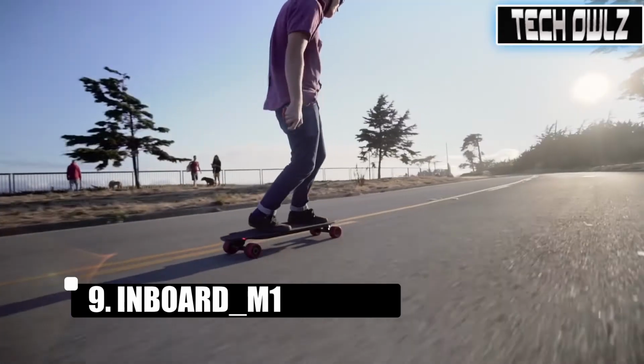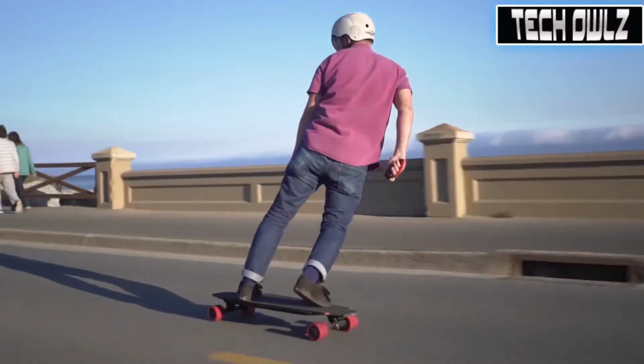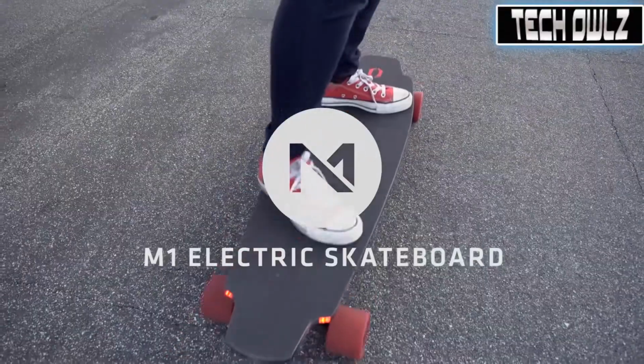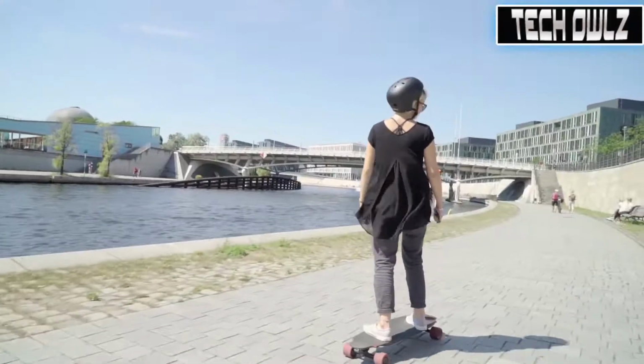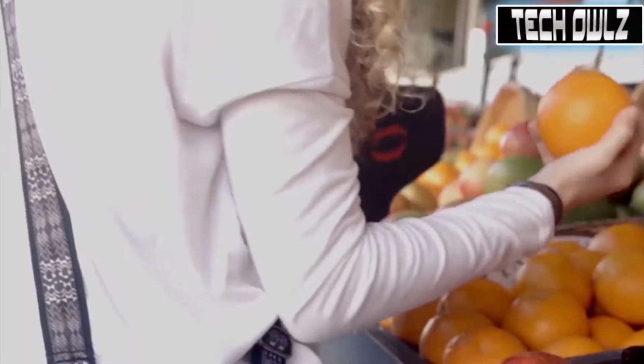Inboard M1 electric skateboard. The motor is what really makes the M1 Inboard special. With in-hub motors, there are no bulky external drive train parts to get in the way, like on Boosted boards. The top speed is 22 miles per hour, the range is 7 miles.